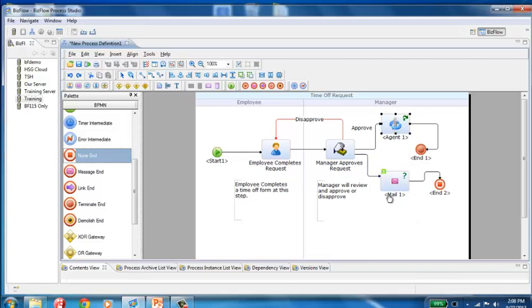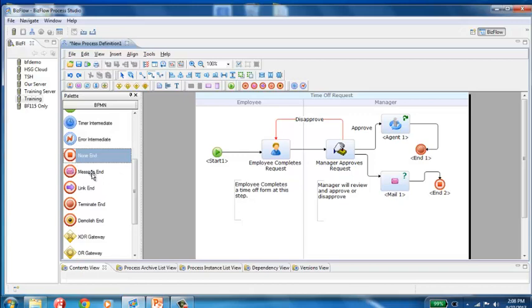Now, if the email activity gets sent, I don't necessarily want the process to end because I want this other path to continue to execute. So it's simply a way to say that this branch in the process is completed, but don't actually close or archive or end the entire process itself. Simply end that path in the flow.